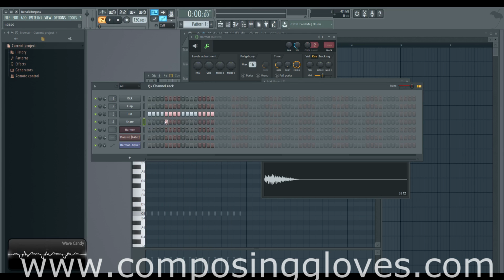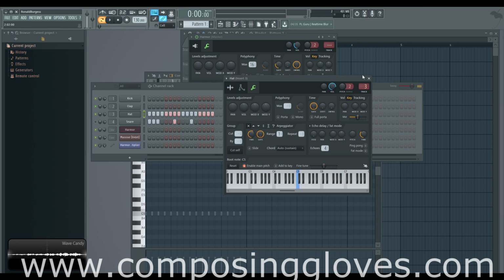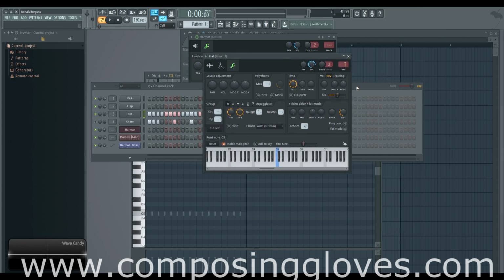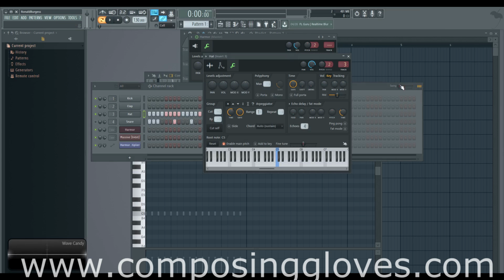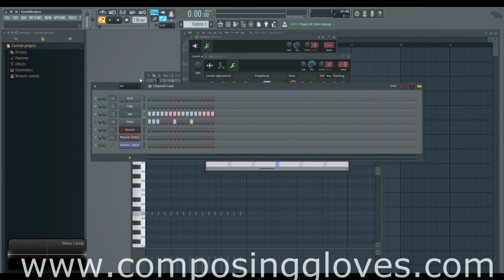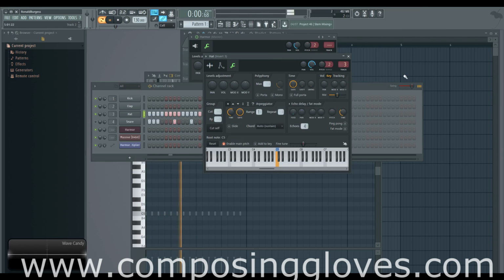But let's say you want your snare not to have this weird funky thing. We've set this up and you want this without swing. It's important to note that your swing must be all the way on. If it's not all the way on, this is like a limiter. So if it's off, this knob will do nothing. It has to be on. So when it's all the way up, your pattern will sound like this. When it's all the way up and your swing is all the way on, so 100% swing, you got swing.